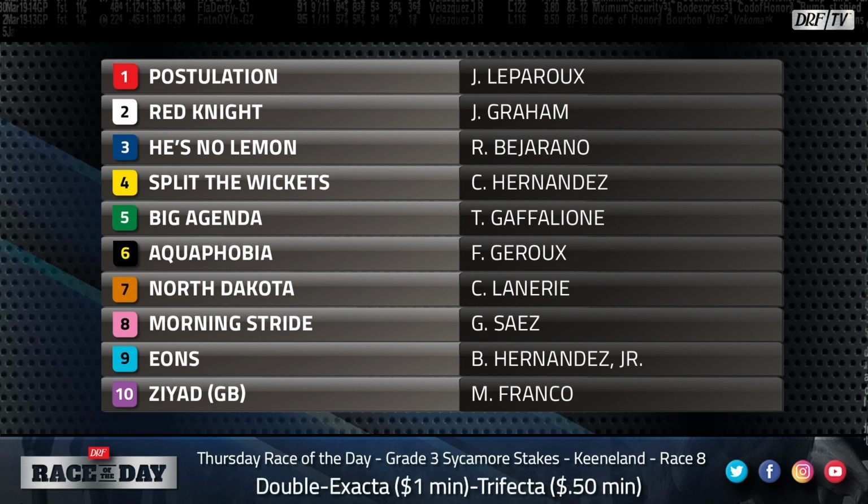They're the 2 Maker horses. To be honest, I don't really know what to do with either of them. Big Agenda is a horse who began his career for Christophe Clement. This horse has a really nice pedigree, and for whatever reason, he just struggled to win races. 5 consecutive starts early in this horse's career where he settled for second best, 3 of those by a nose, where he just managed to lose photos, and it just felt like he didn't have that will to win.